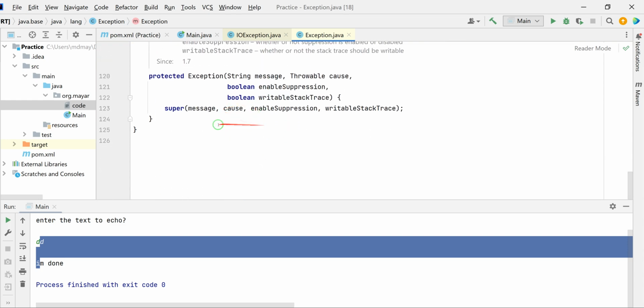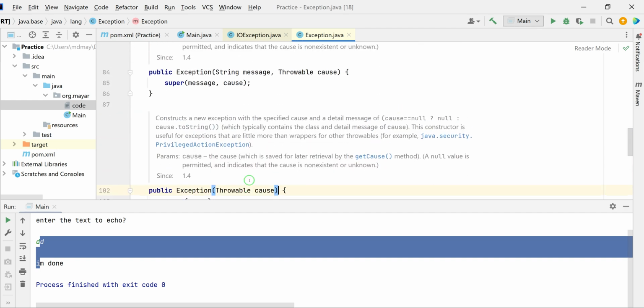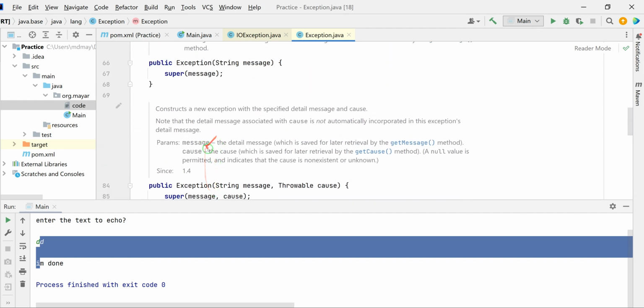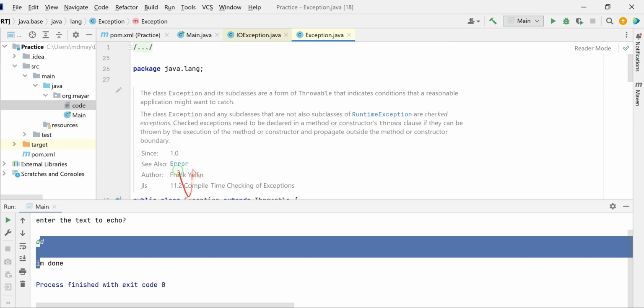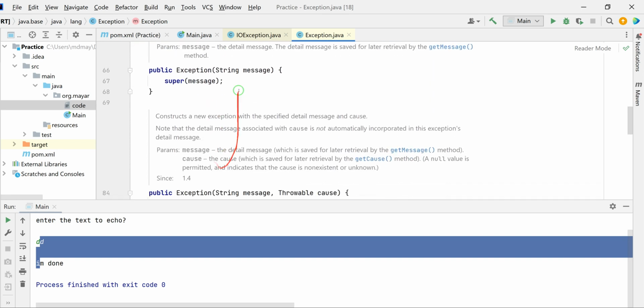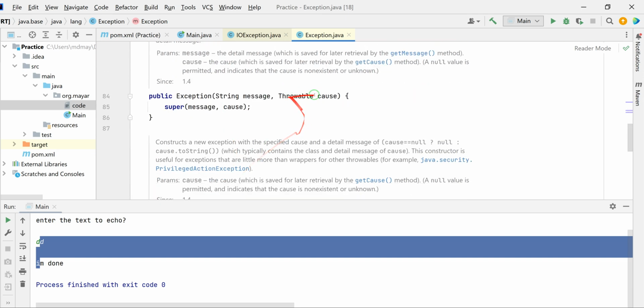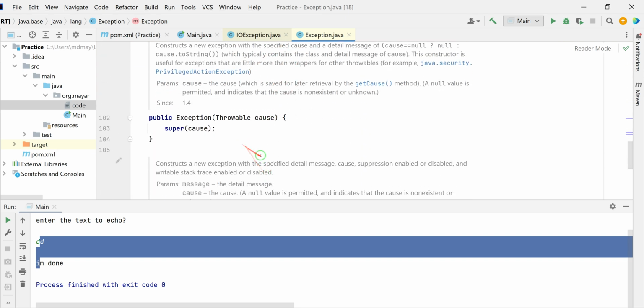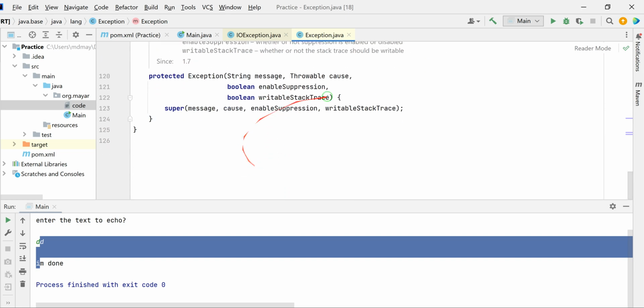You could use any of these constructors, there's nothing wrong with it. These are the properties: message, cause and stack trace. You could find it, just look for it.